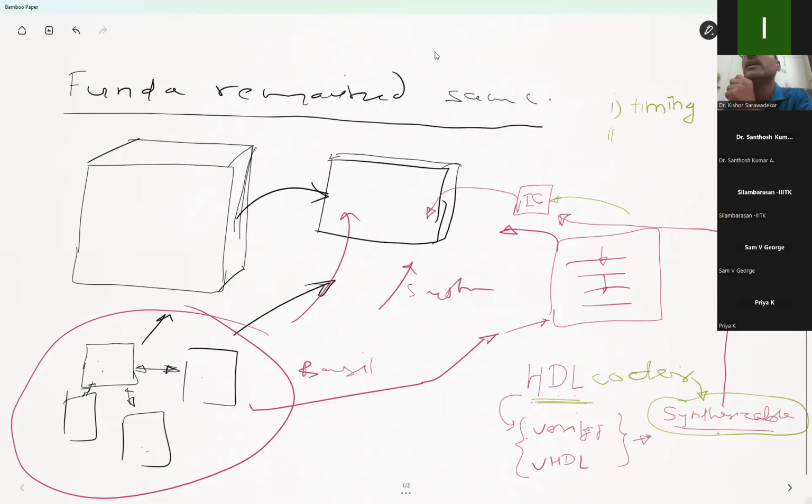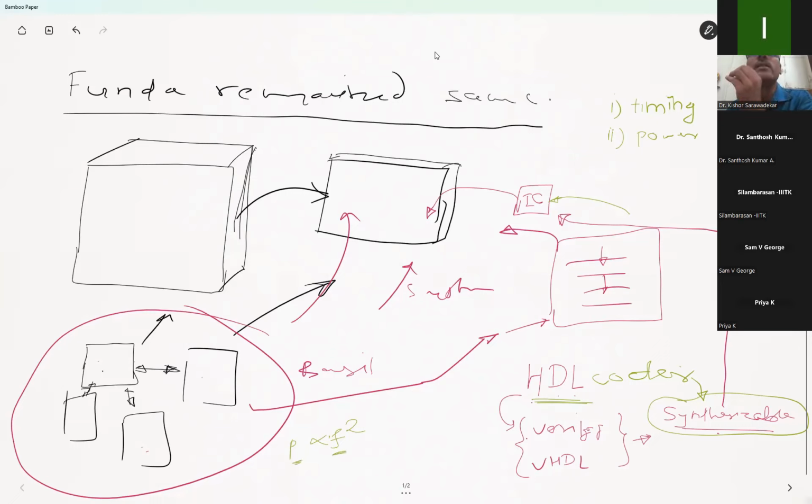The second fact which an HDL coder has to understand is power consumption. Because today the gadgets are power hungry. When the speed increases, and if you look at the basic VLSI relationship, as switching increases, the power dissipation also increases in square proportion. So a quadratic relation is there. As the operating frequency increases, power consumption increases.